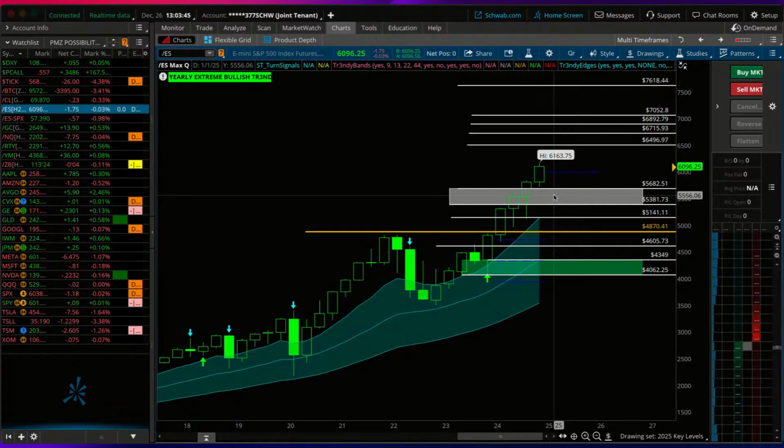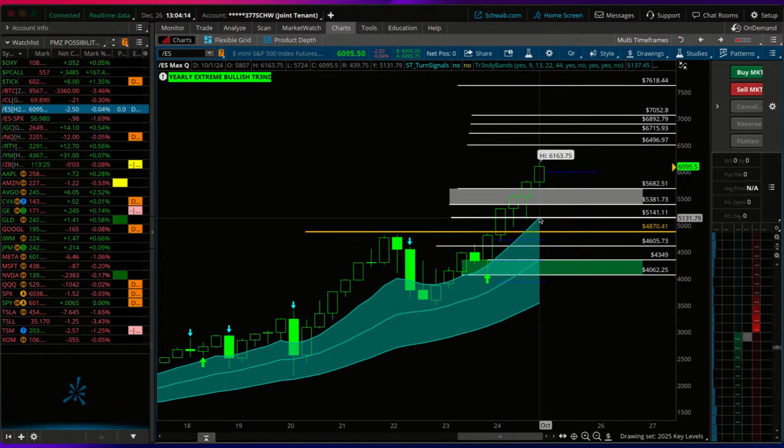When you are looking at a chart that is very bullish, a buy the dip opportunity is relevant in this bull channel. Those levels going into 2025 are 56.82 by 53.81. In this zone right here would be a buy the dip opportunity for me. Below there, the top of this EMA cloud at 51.41 is also an area that I would look as support and for buyers to show up in this area.